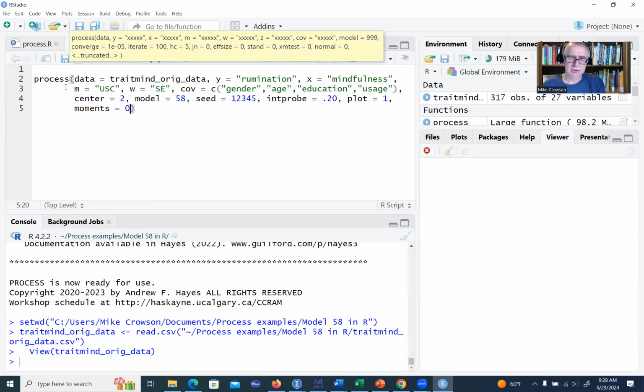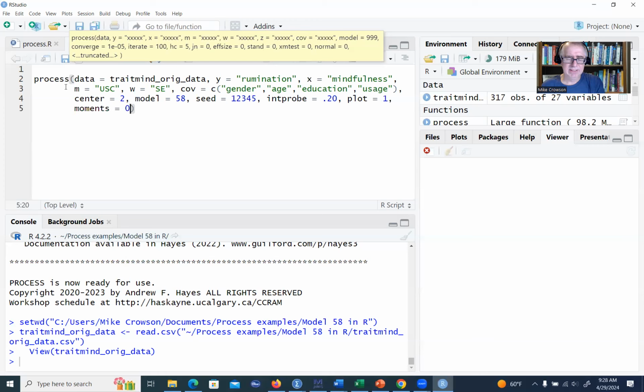One option is to use the conditioning values of the 16th, 50th, and 84th percentiles of the moderator variable, or use the more traditional pick a point approach of -1 standard deviation, the mean, and +1 standard deviation from the mean as those conditioning values. So if I set moments equal to 0, we're requesting the 16th, 50th, and 84th percentiles.